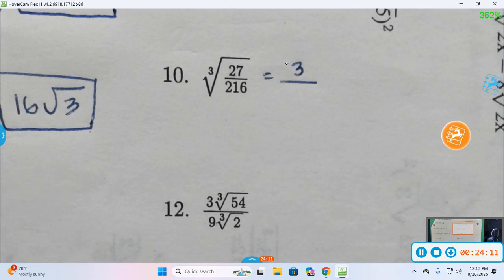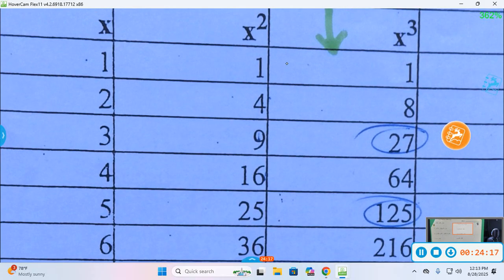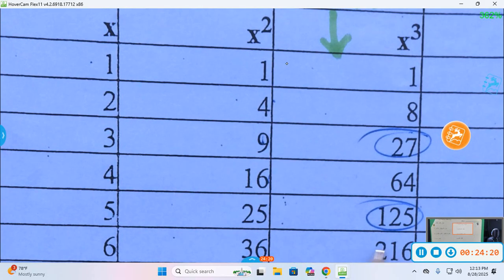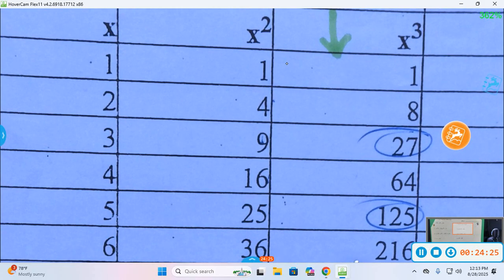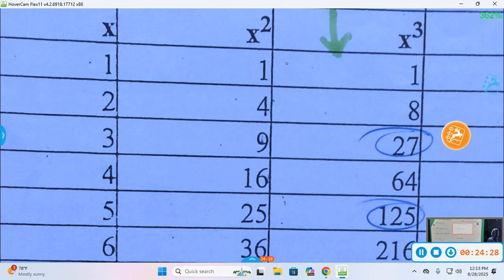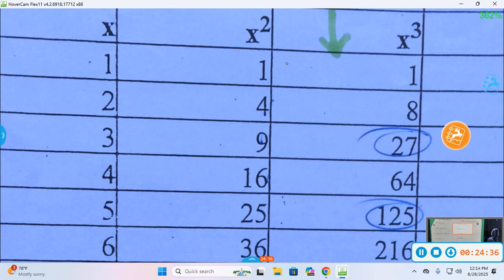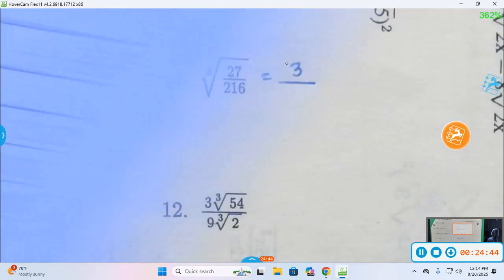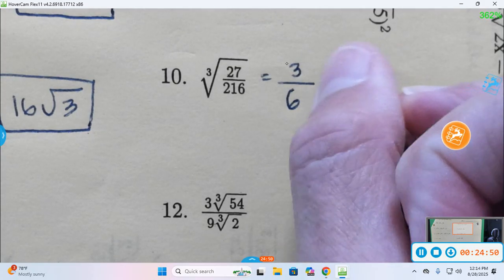And then you'll do the same thing for 216. So find cube roots. Here we are. There's cubes. There's 216. And you go all the way over, and it is 6. You probably didn't know that. I don't walk around with a lot of cube roots in my head, and I don't have hardly any 4th roots or 5th roots. I use this paper a lot. Just in case you want to know, you're going to be able to use this piece of paper on your first test. You'll be able to write anything you want on that piece of paper, so don't lose it. Okay? Probably your first and second test, but definitely your first test. So the cube root of 216 is 6, and 3 over 6 reduces to 1/2. So the answer there is 1/2.